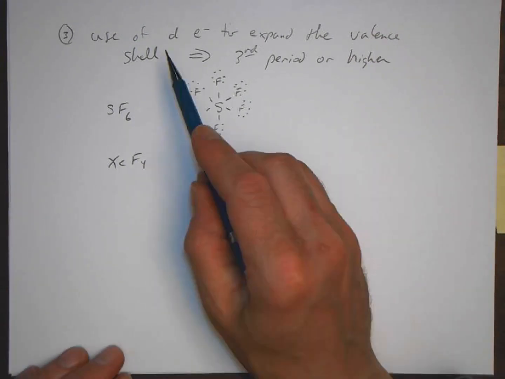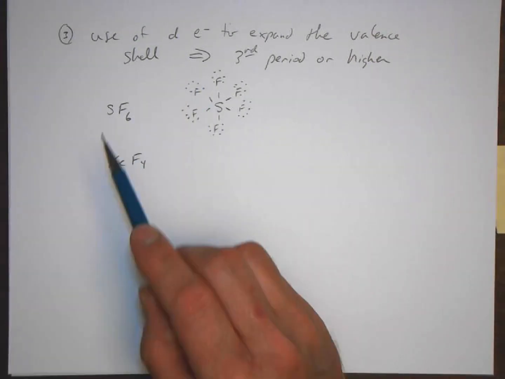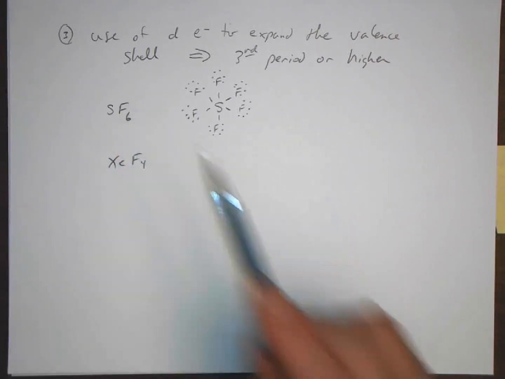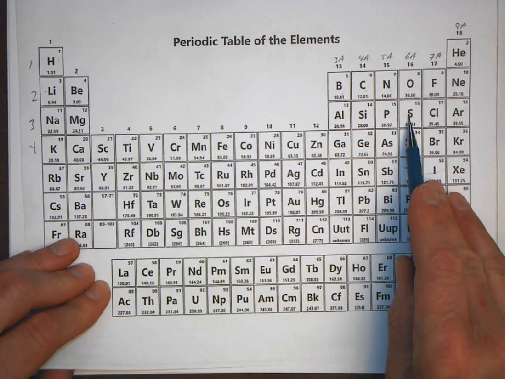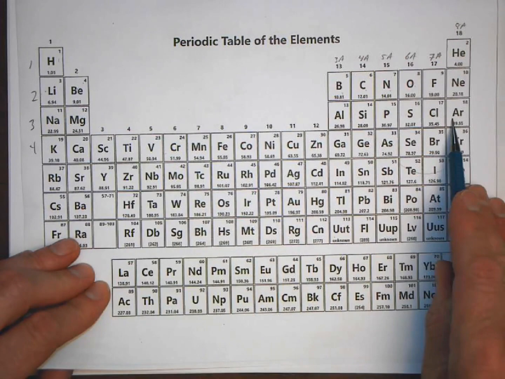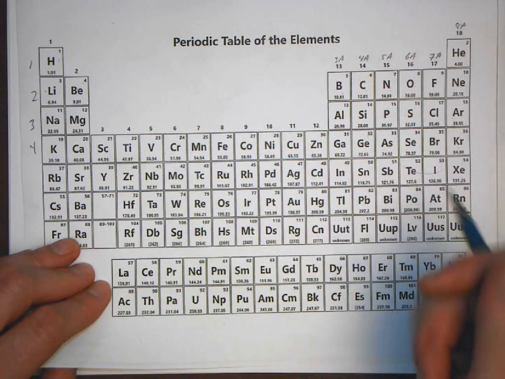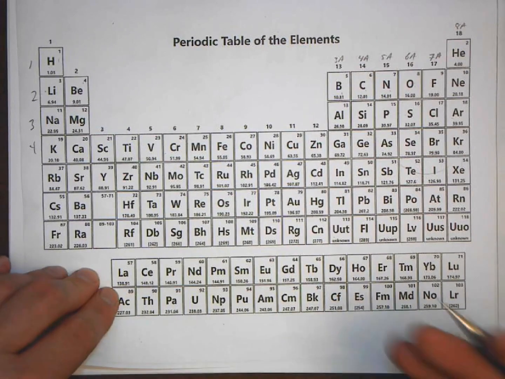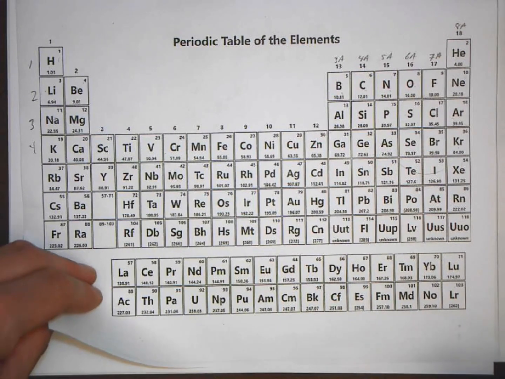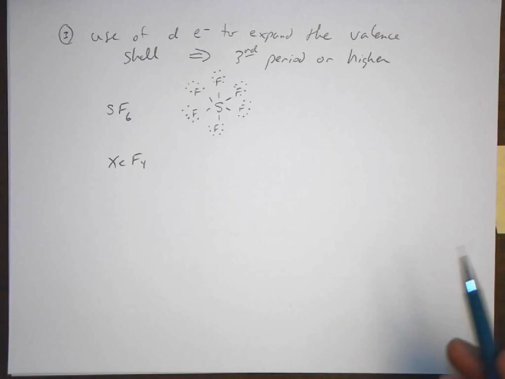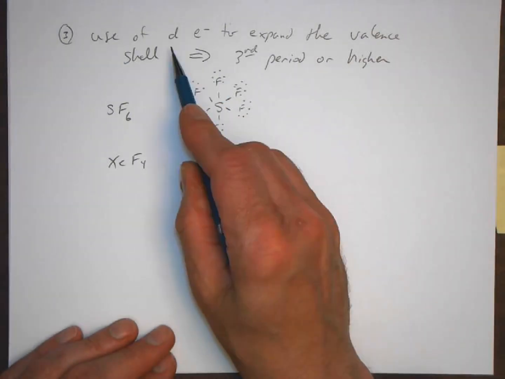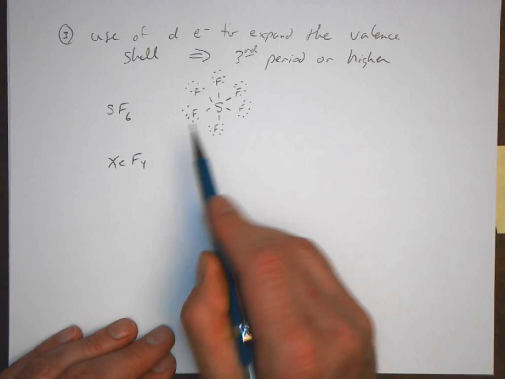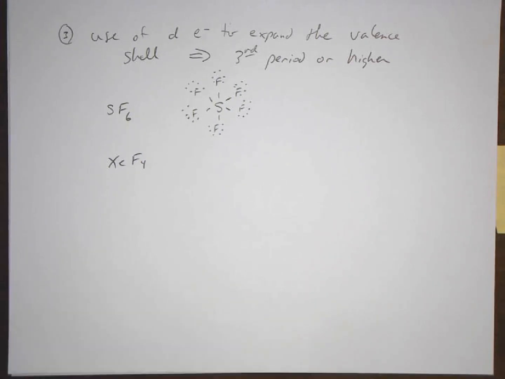Well, essentially, what happens is sulfur uses its unfilled D electrons. Remember, the third row, we have 3s, 3p electrons, and the 3d orbitals also exist. They're not being used by sulfur, but they're close in energy to the others. So sulfur uses the D electrons to expand the valence shell, and you can have more than 8 electrons around things third row and higher.